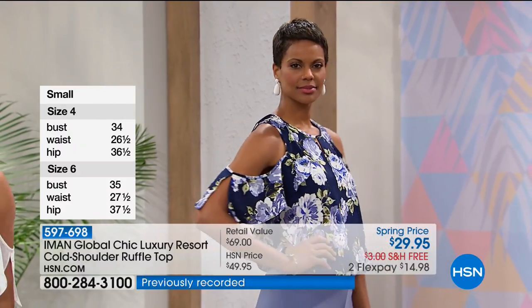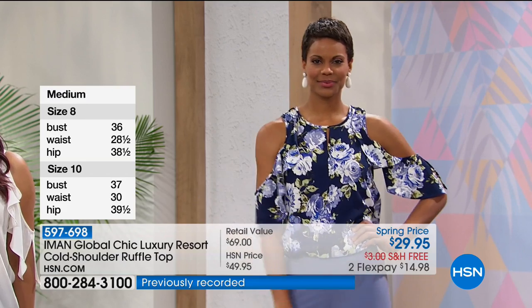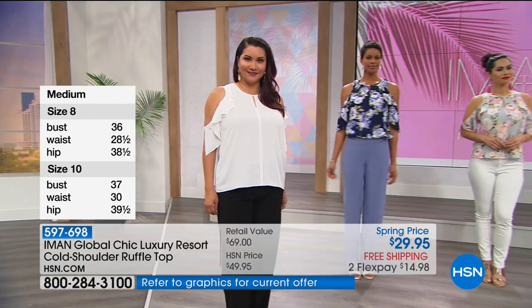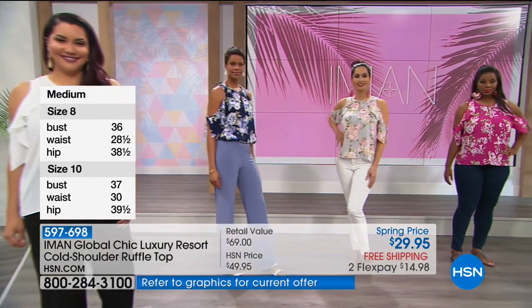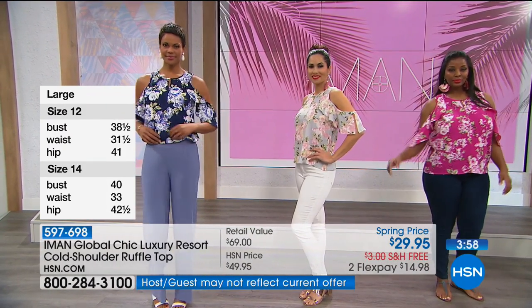And I love the florals. Maybe you missed out on the floral earlier. Or remember, if you've got the solid palazzo pants, this is going to work with it beautifully. So we have the solids, which are wonderful, and then we have all the florals. And actually, we have them in every color, which we didn't have in the Today Special.